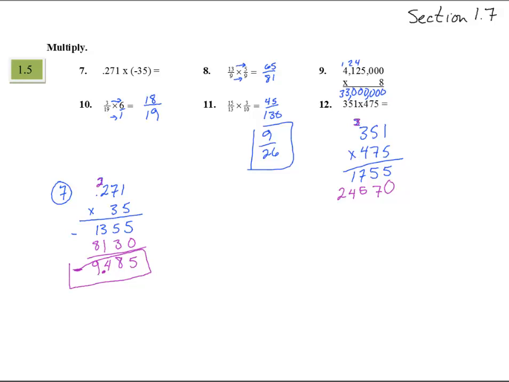Now, let's do the 4 in a different color yet. Put 2 zeros down there because that's a 400. 4 times 1 is 4. 4 times 5 is 20. 4 times 3 is 12, plus 2 is 14. Add all these guys up, and we end up with 5, 12, 17, 6, 6, 1. 166,725. Good.